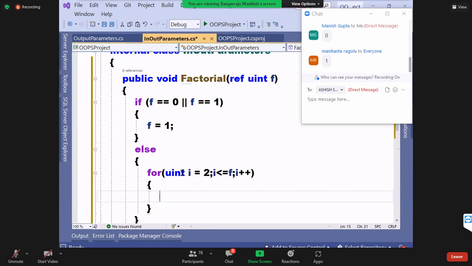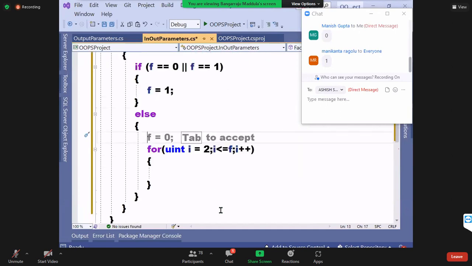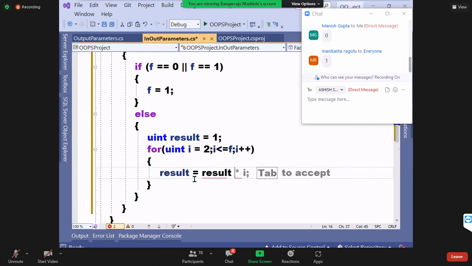Here, on the top of the for loop, I'm going to declare another variable, uint result is equal to 1. What value? 1. Now here I'm writing result is equal to result into i. Can you understand the logic now? What am I doing here? Suppose F is 5. Loop runs from 2 to 5.